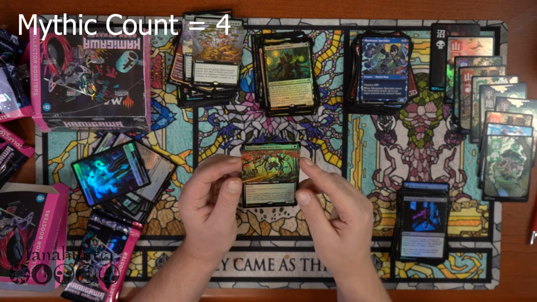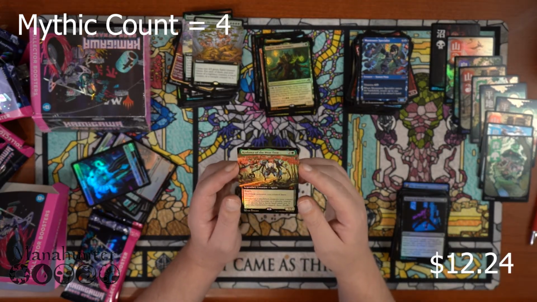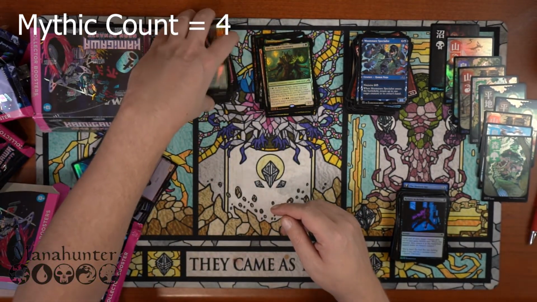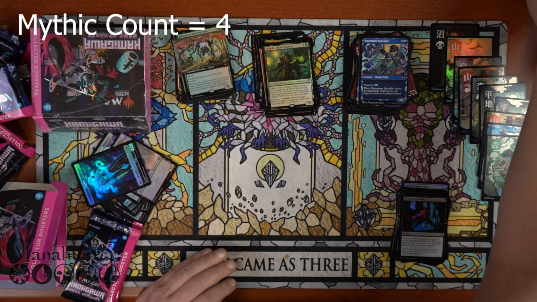We got Kodama of the West Tree. And we got the wife calling, I bet. And 2 more packs to go. Does it say the one? Yeah. Okay. Oh no, it's Lopez.